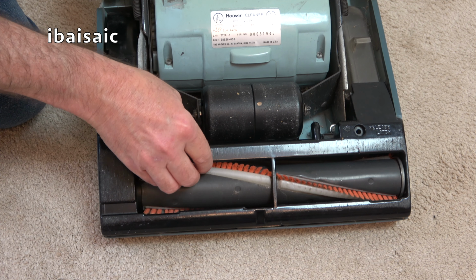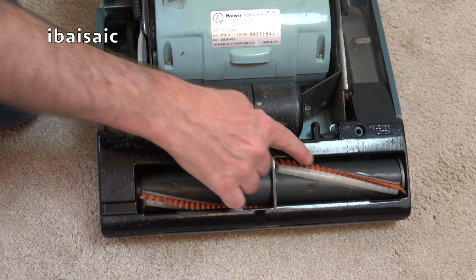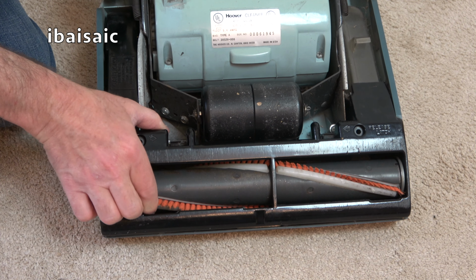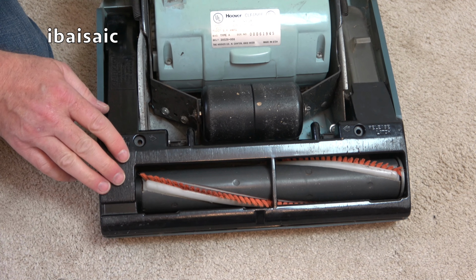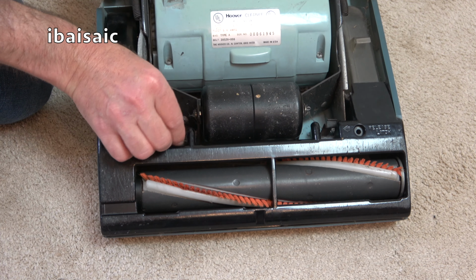And the Quadriflex agitator, I do have some spare brushes. They're very hard to get hold of, and I think I'll have to use one of my spare pairs of brushes for this because these are quite worn. But that feels quite smooth as I'm moving that. So hopefully the motor will sound okay. We can take off the base plate without tools.